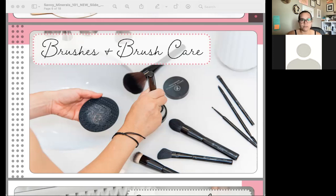So Young Living has a whole bunch of different ones. They have a blending brush, a blush brush, a bronzer brush, so many B's, concealer brush, contour brush, a dual lash brush, so it's double-sided. One is for mascara, the other is the fine point one for eyebrows or for eyeliner. They have an eyebrow brush and an eyeliner brush, so those are separate, not the dual. Eyeshadow brush, foundation brush, liquid cover brush, which is phenomenal. I have that one. The Kabuki brush, which is awesome. I have that one too. And the veil brush. I actually have several of them. I have the bronzer one, the blush one, the eyeshadow one, the full coverage liquid foundation one, and the Kabuki brush.